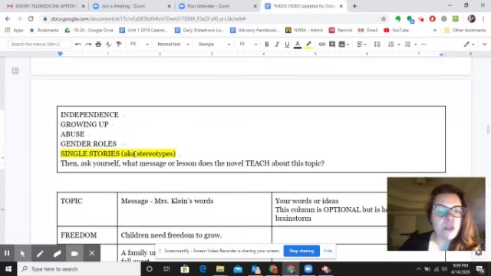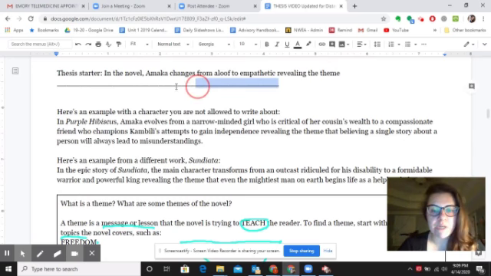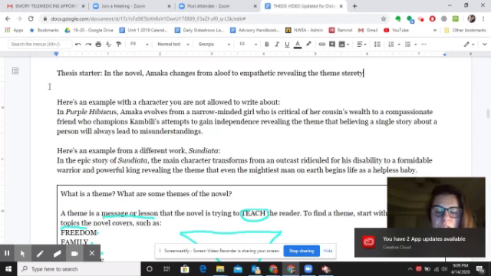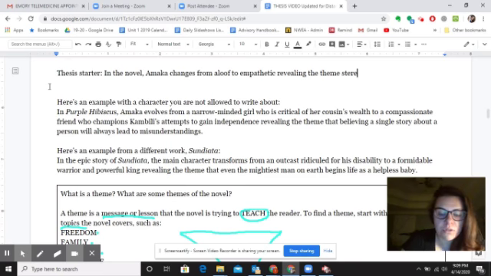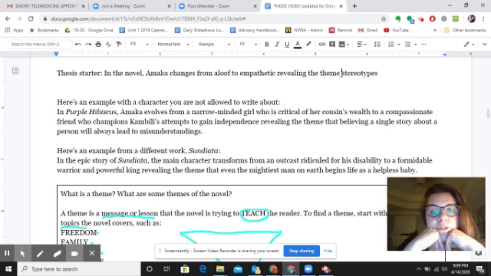Okay. So what I could do now is, now that I know I'm going to talk about stereotypes, I could come up here and try to write something about stereotypes, revealing the theme. And now I'm going to write a theme about stereotypes. Like, what is the book telling me about stereotypes? So I could just try to do that here. Revealing the theme, stereotypes. Okay. So let me just think about this. So stereotypes. What do we learn about stereotypes from Amaka and Kambili? Well, we learn that stereotypes aren't always true. That there's more to people. People are deeper than just a stereotype or a single story.